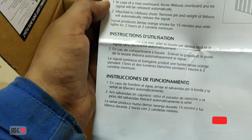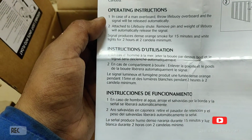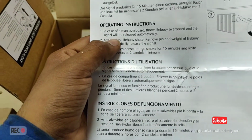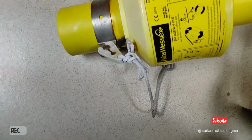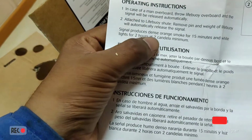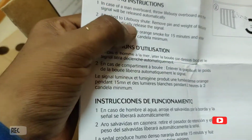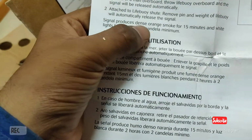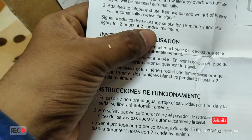Operating instruction: in case of a man overboard, throw life buoy overboard and the signal will be released automatically, just because of the weight. You throw the light, there will be a weight. This 4 kg life buoy creates tension on this line. Signal produces dense orange smoke. Remove pin and weight of life buoy will automatically release the signal. Yeah, that's what I have told. Signal produces dense orange smoke for 15 minutes and white light for 2 hours at 2 candela minimum.